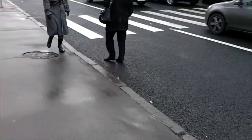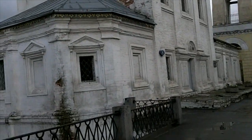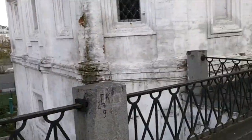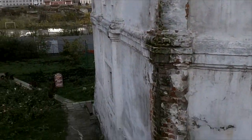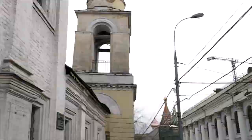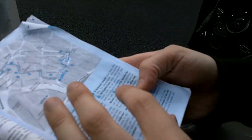Here we go. This is number 4. So this here is the Church of St. Maxim the Blessed, and it's a little bit run down, isn't it? Yes. It's a little bit dilapidated, if you might say. Look at that, see, the paint's coming off. That tower doesn't look very good. Mulder. That's the folk art exhibition hall now, not a church. But that tower, yeah, look. Run down, isn't it? But yeah, this is number 10. No, number 7. 7 on our tour.